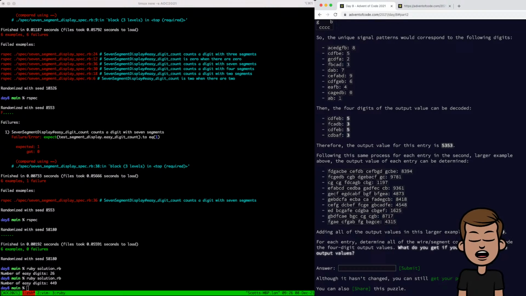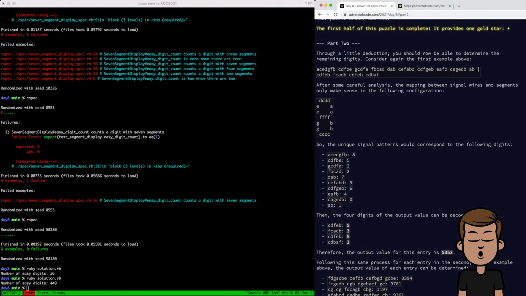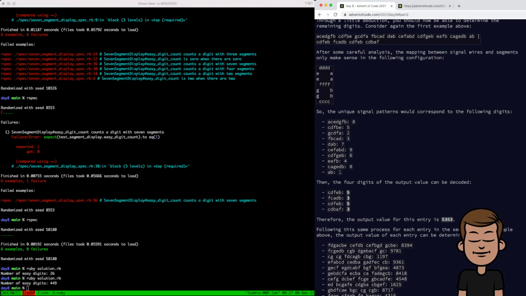Right. Okay. So what we need to do is, right, so we've got a decoder, and a decoder is going to take a pattern. We can initialize it with a pattern, and then when we send it one of these output values, it should be able to figure it out.